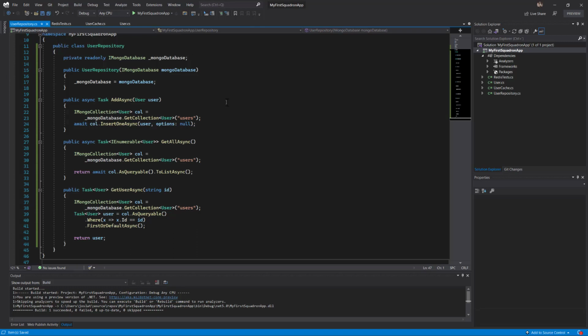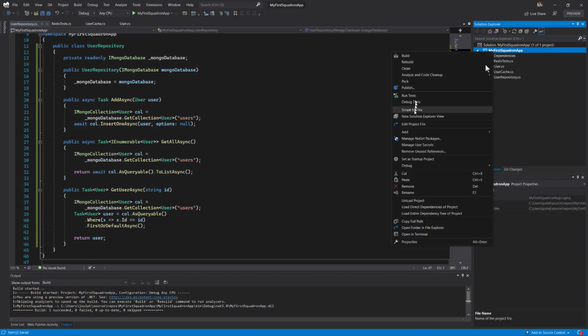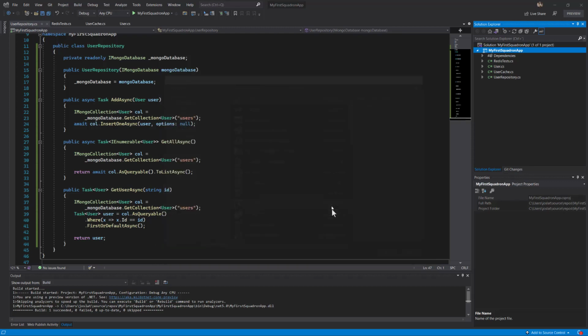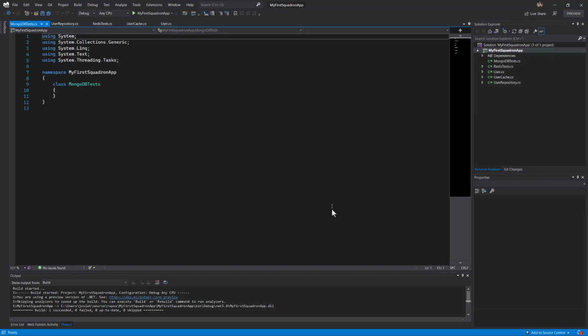For the test, we will do it in a very similar way to what we did for Redis. So we'll add a class file, and we will add this IClassFixture, and instead of the Redis resource, we will add the Mongo resource.